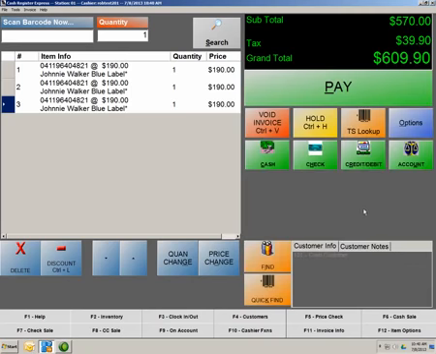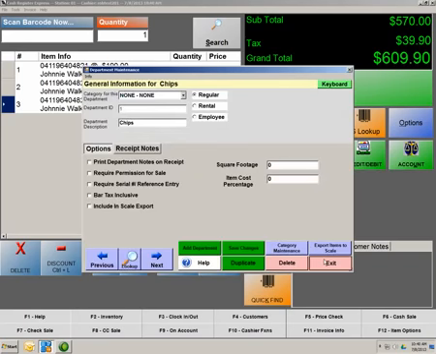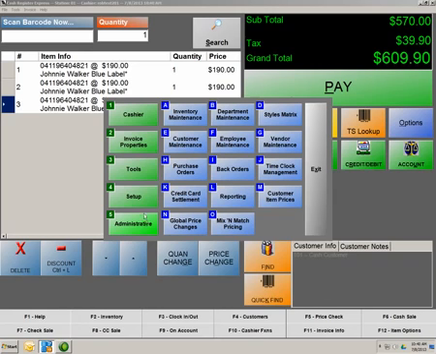So now that we rung up a couple products, these items need to be added into the system somehow. In order to add these items in here, that is done through your department maintenance and inventory maintenance. Let's go there now. In order to get there, we're going to click on Options, Administrative, letter B, Department Maintenance. And as you can see, right next door is Inventory Maintenance. One rule to keep in mind, all your maintenance screens will be stored under Administrative. So any maintenance screens will always be stored under Administrative. So again, number 5, Administrative, letter B, Department Maintenance.